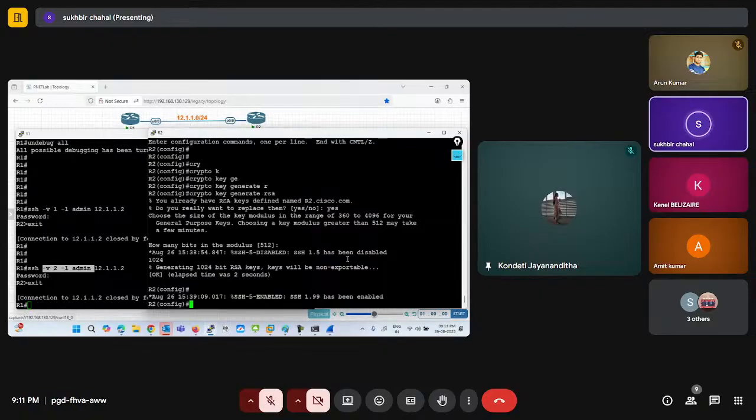So 1.5 is compatible for both. That is the reason. But if you are directly using version 2 or version 1, then both are not compatible. Okay, that is the reason. Because on the server, I'm not using version 2, I'm using version 1.5.